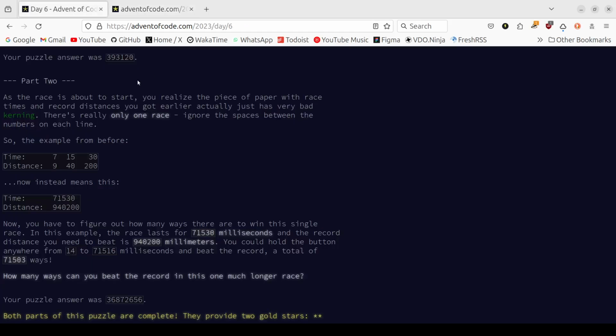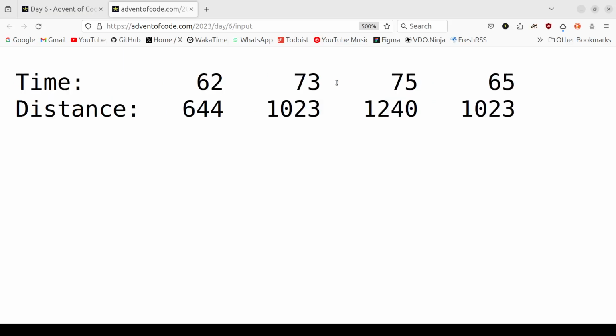You see, for part two, we need to ignore the spaces. So that's something called kerning, apparently. I learned it today. I'm proud of that. But you're supposed to remove the spaces. Now, with these large numbers, it's not recommended you iterate over them at all.